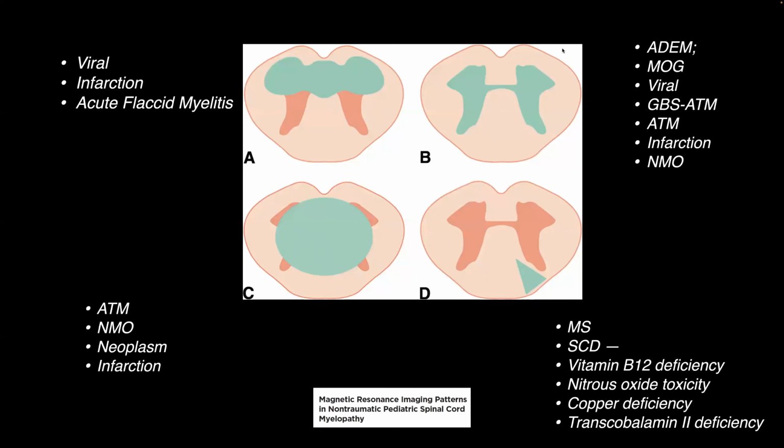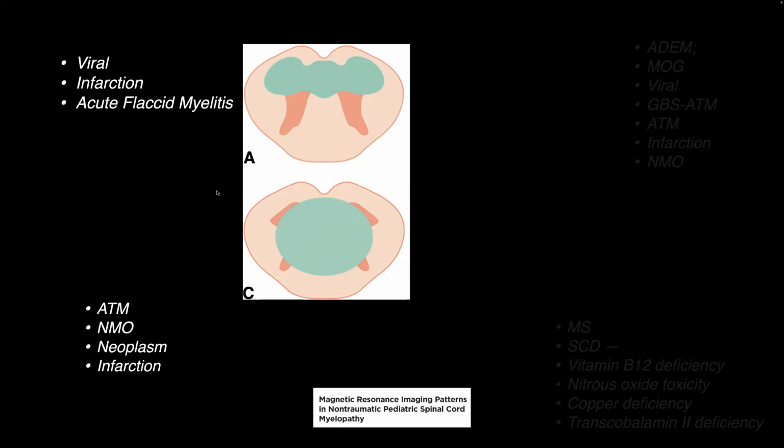So if you concentrate on the cord, I think our child has predominant changes along the ventral aspects and in the central regions, and these are the differentials one can think of, ranging from post-viral infection to demyelinating etiologies such as NMO and more likely MOG, and acute flaccid myelitis if the child has the clinical symptomatology. That is the differential we're thinking about. Enterovirus with an encephalitis pattern also could be there, but I thought the 2-month period was slightly an outpoint. I'll leave it to the clinicians if it fits or not.